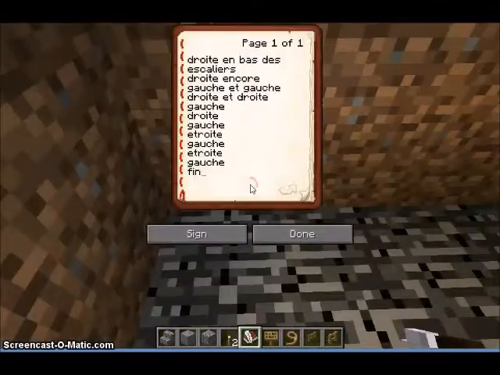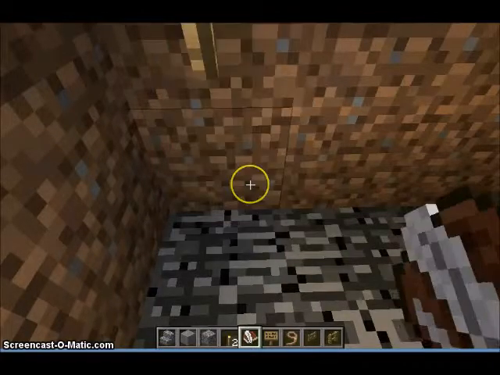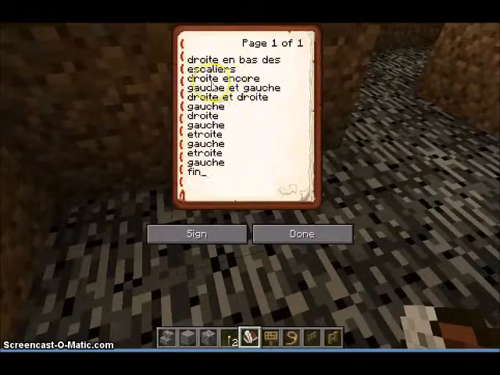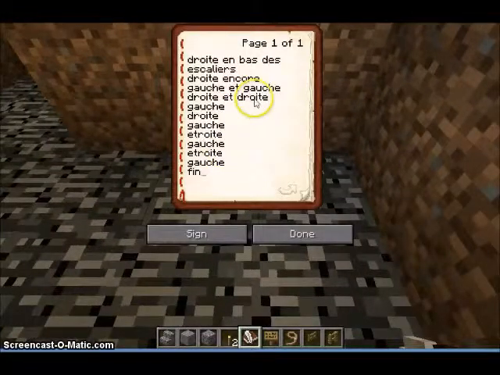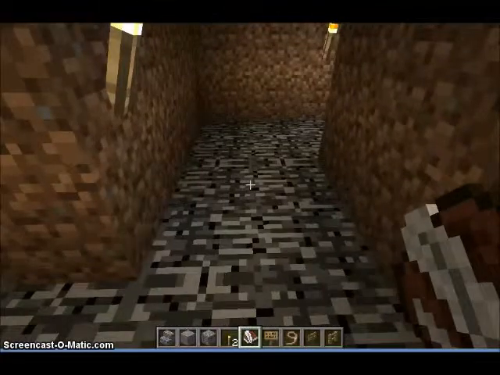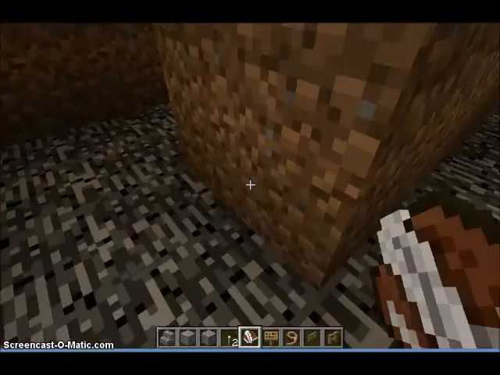So if we look at those directions, it says droite en bas des escaliers. So that's saying to go right at the bottom of the stairs. So here we are. And then it says droite encore, which means right again. We get here. And then it says gauche et gauche, left and left. So we go left, forward, and we're going to go left. And then it says droite et droite, right and right. So we could go right and right.